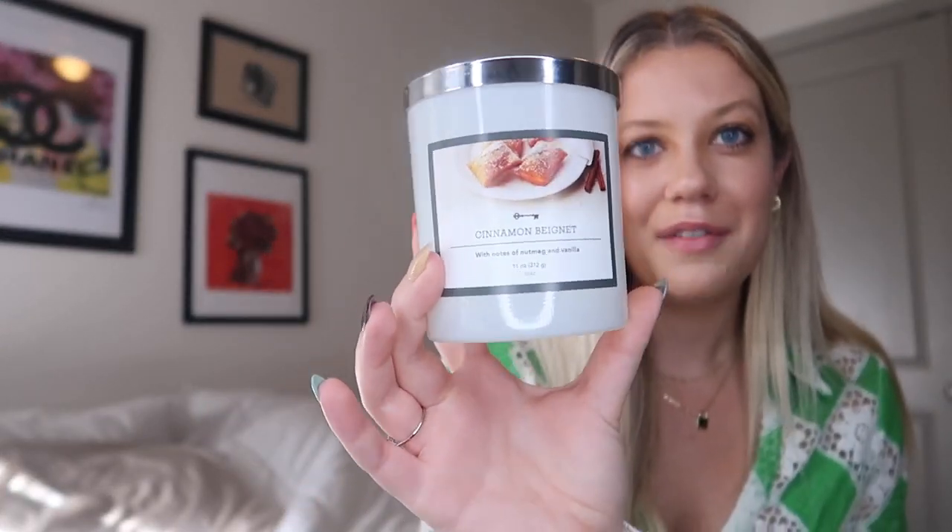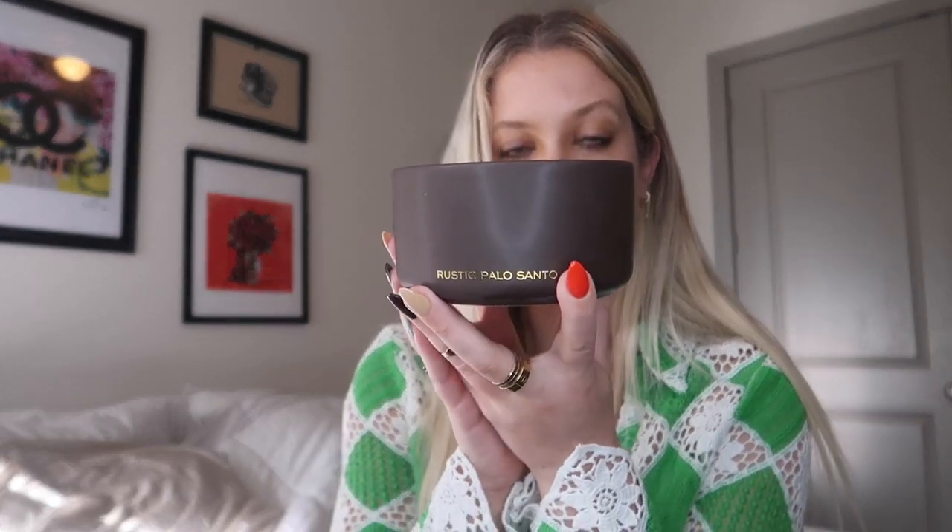One of my favorite brands is Slip, where they have all the silk products — the face mask, which you just cannot go wrong with. I sleep with it every night. I have the most beautiful silk pillowcases — I think I got my mom one of these last year. You just can't go wrong with candles — like who doesn't like candles? Some of my favorite candles right now for fall and winter are from Target. This is like the Threshold brand, but they have so many different flavors of this and they smell so good — this one is the rustic Palo Santo. And then Anthropologie — cannot go wrong with Anthropologie candles because they're just beautiful looking, but also the quality is really good and they do smell up the whole room. I think they're always around $30 for the big ones.